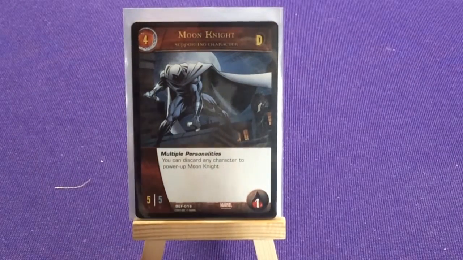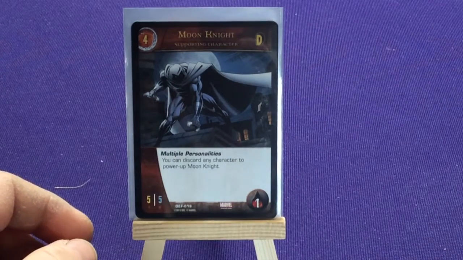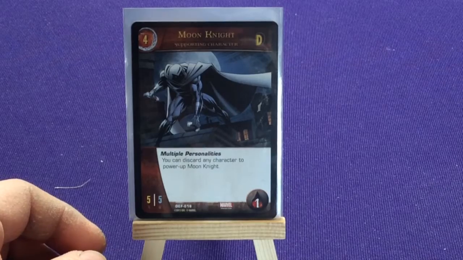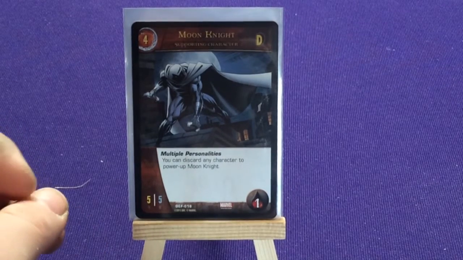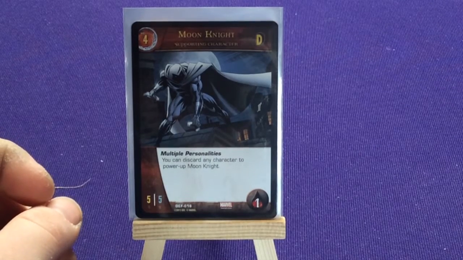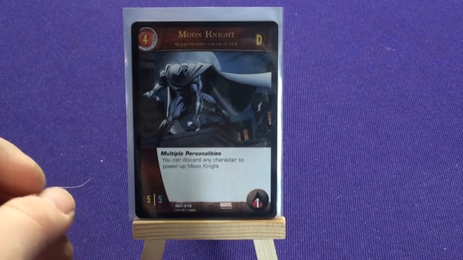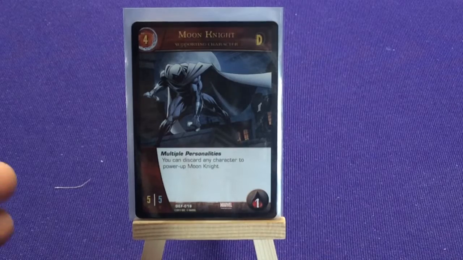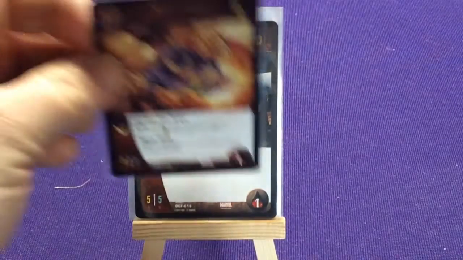Mark Spector, the Moon Knight. Multiple personalities. You can discard any character to power up Moon Knight. That's crazy. And then, I think it was Iron Man in the base game that got leveled up anytime someone powered up. So if you played Moon Knight, you could just discard 4 cards, or discard any number you needed to power him up, and then level up Iron Man that way.